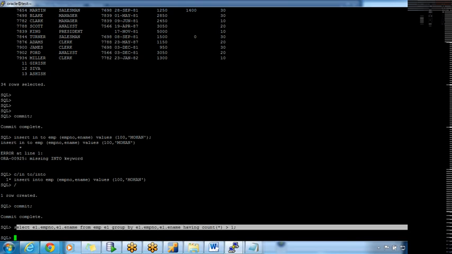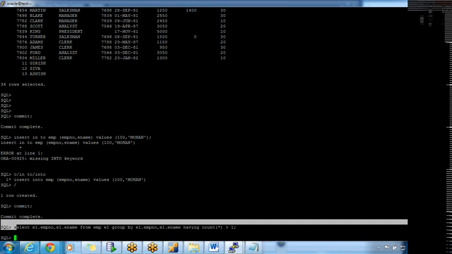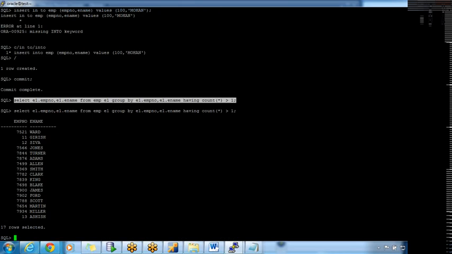So these are the rows, correct? No, but put count here. No, it's correct actually. We are good. We need to delete these 17 rows which are duplicated. To delete that, delete from EMP where EMP number equal to.